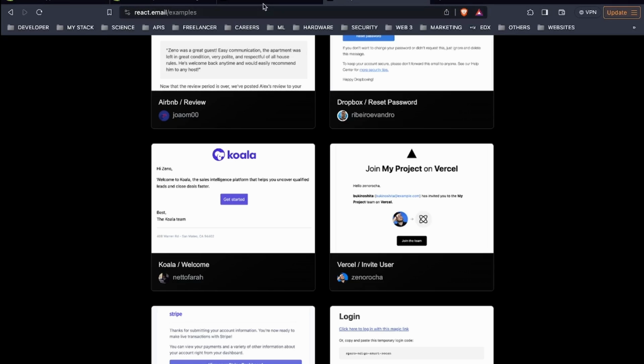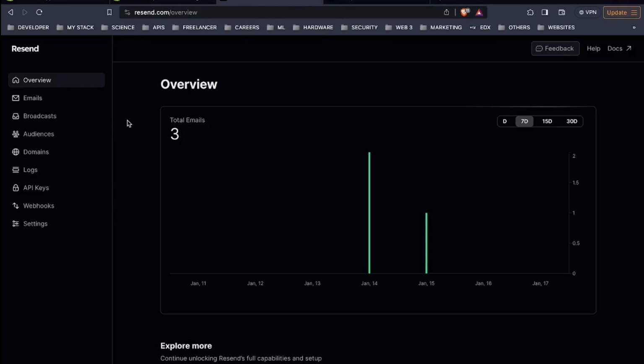And the second library is Resend, that will help us with our functionality to send emails to our customers. This is my application. You're going to need to sign up for the application, and just as the other library, you can check out the documentation if you want to go into more details. I will show you the basic configuration for the two of them right now. Now let's go back to VS Code and install these libraries.